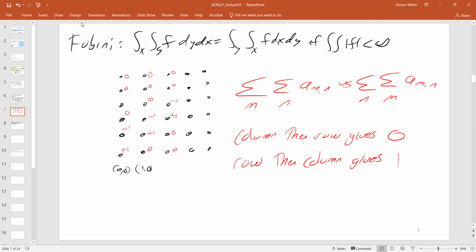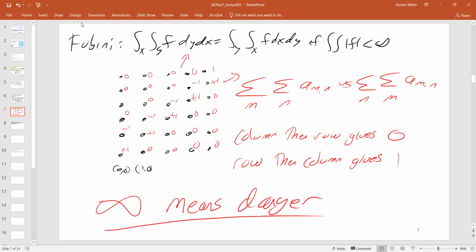Yes, it is. Right, because I haven't drawn everything. In the interest of time, I could draw a few more, but you know, these continue. And so this is the simplest example I know of why you need the integral of the absolute value to be finite. That infinity means danger.